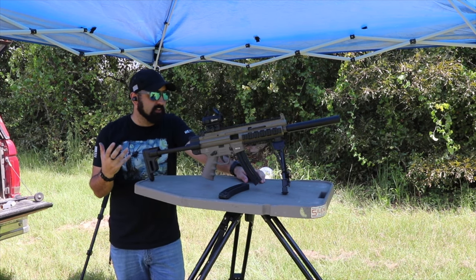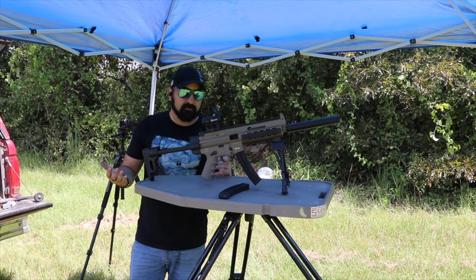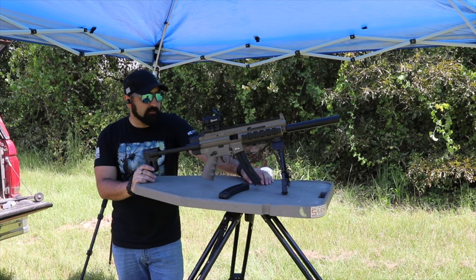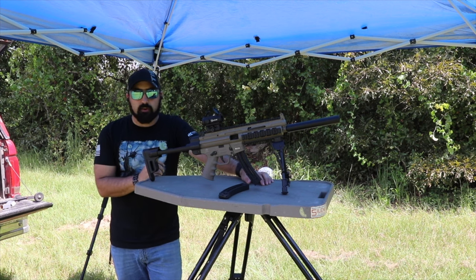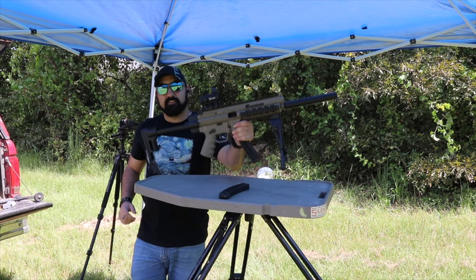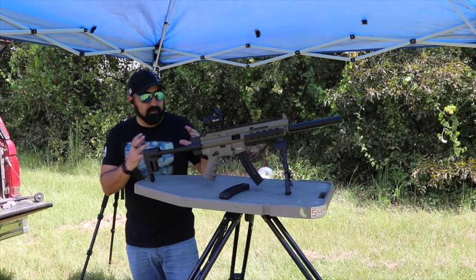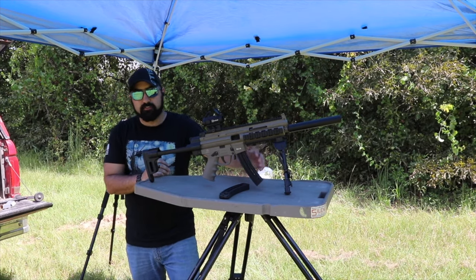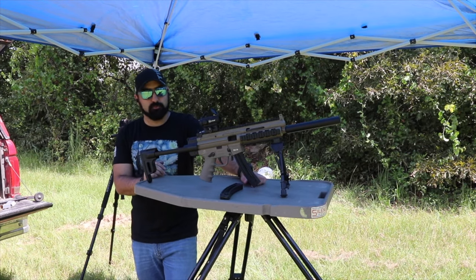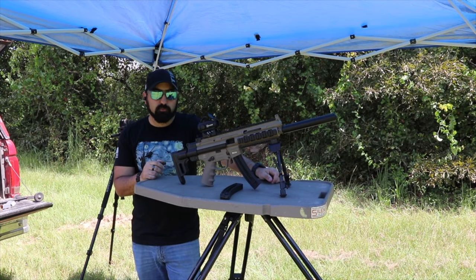I love it. It's not a gun I'm depending on for anything other than enjoyment. With a $50 optic, having a gun like this in your safe is great for everyone from the youngest kids all the way up to 90-year-olds. It's not super heavy — it's plastic and the metal components are lightweight — so small kids can carry it. Throw a bipod on it, sit at a table, and shoot. I highly recommend getting this gun.